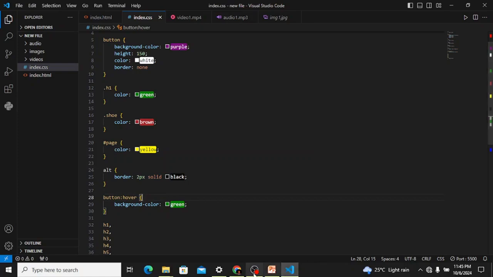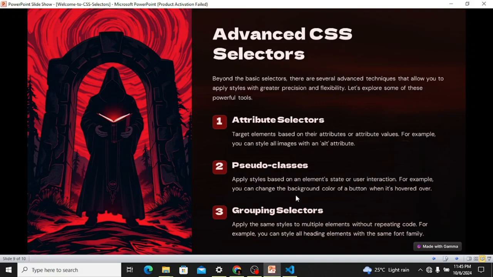Now going forward, the next on the list we have is what? The pseudo classes. The pseudo classes are what we call the second type of advanced CSS selectors. They are special states of an element that allow us to apply styles based on user interaction or other conditions, which is either hover, tap, or whatsoever. The most common pseudo class is what we call the hover. Of course, when you're on a web page, you definitely will hover around it, which changes style when the user hovers over an element.